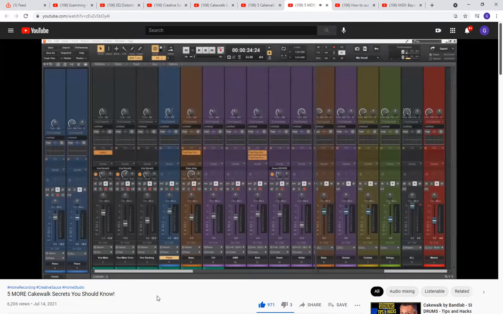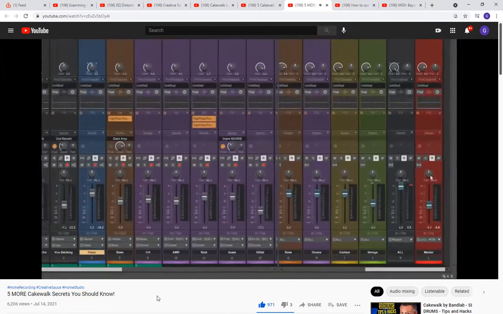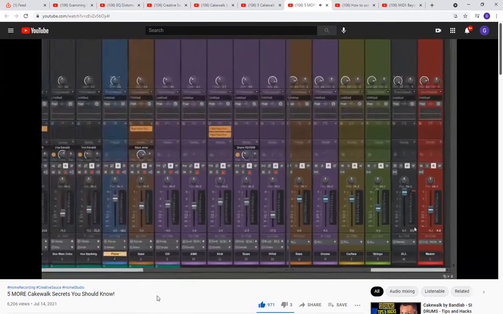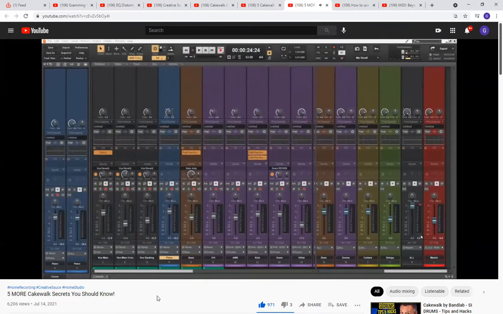Once in a while, we have to deal with some clipping in Cakewalk. You can see here in this second to last bus on the right-hand side that the last time I played this song, this bus did clip. We've got a couple of red markers there at the top of the meter. And below the meter, we can see it peaked at 0.5 dB. So it's gone 0.5 dB over 0, which means we're getting a little bit of digital clipping there. We don't want that. So where did that happen?